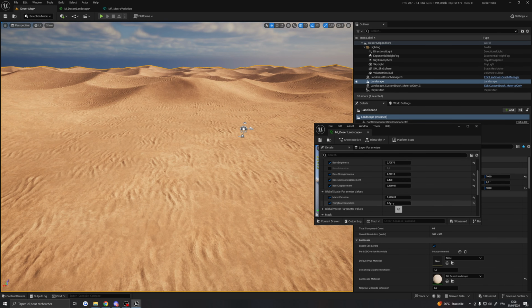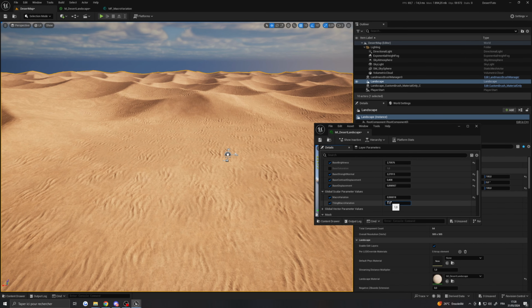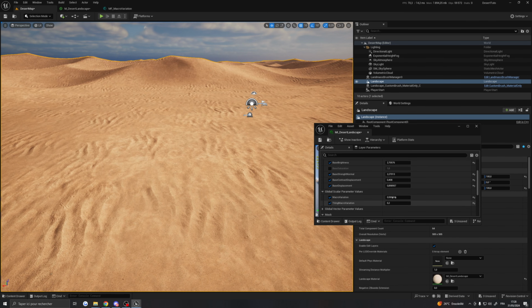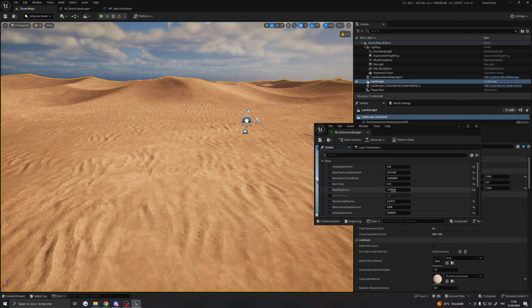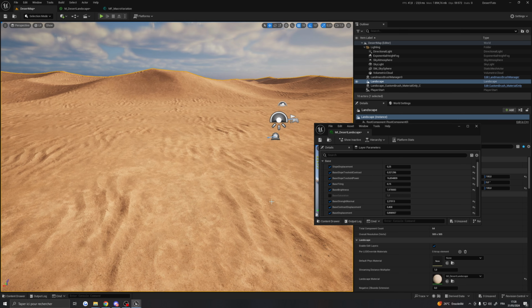If you want to change the tiling, you can do that. Me personally, I set it to 0.2, but by default it should be at 1 like this. And yeah, if you want to have different tiling to have a different pattern, just change the tiling. And maybe one thing that I want to do, I maybe want to decrease the brightness a little bit like this. So we have this nice color onto our landscape.